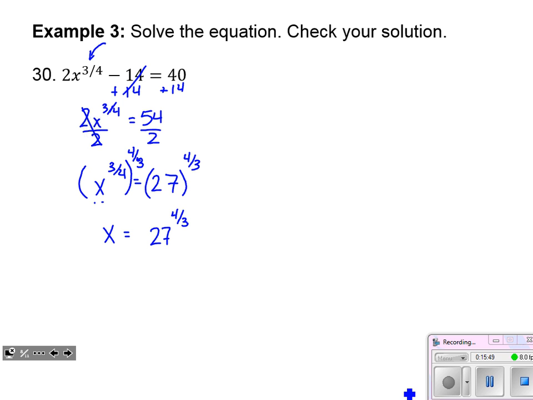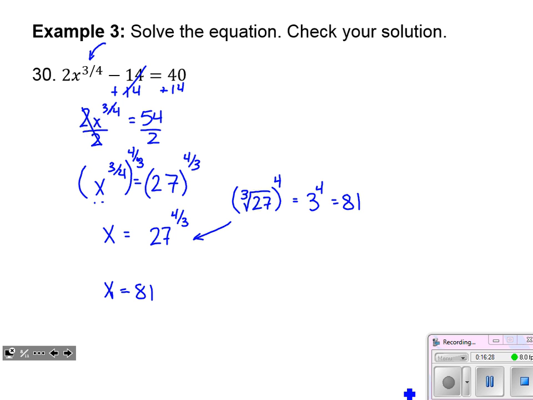Okay, and then of course we want to simplify this answer. That's not an easy thing to plug back in and check, and it definitely looks like a messy result. But 27 to the 4/3 power, remember that's like the cubed root of 27 to the 4th power. And I know 27 is a perfect cube. We've gone through that quite a bit in chapter 4 when we did sum or difference of perfect cubes. We should know that by now. We should accept that as fact. So really this is 3 to the 4th power, or 81. Since that thing inside parentheses, cubed root of 27 is 3, that answer x is really an 81.